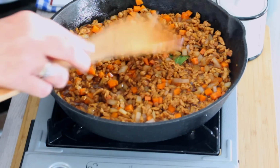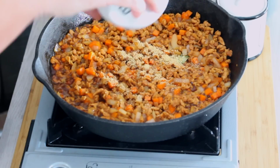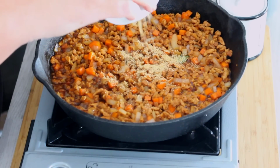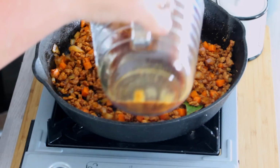All right, now I'm going to add garlic powder. You can add garlic, okay? This garlic powder I made myself. It's very easy to make. When you see that everything is almost dried out, now you go back and add the rest of your broth.